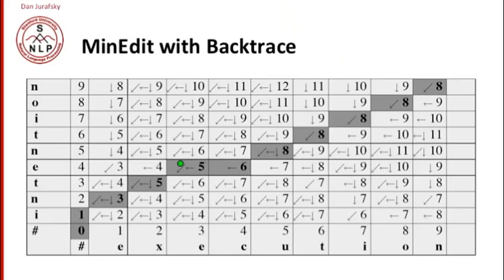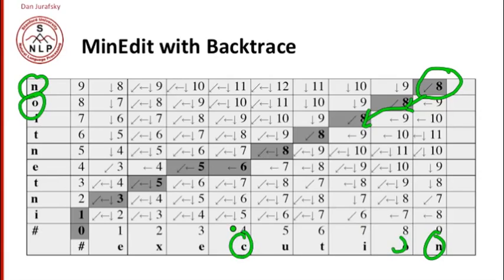And so we're going to do this for every cell in the array, and the result will look something like this, where we have for every cell every place it could have come from. And you'll see that in a lot of cases any path could have worked, so this 6 could have come from any place, but crucially this final 8 that tells us the final edit distance between intention and execution, our traceback tells us it came from the best alignment between intentio and executio, which came from the best alignment from intensi, from executi, and so on. And so we can trace back this alignment and get ourselves an alignment that tells us that this N matched this N, and this O matched this O, and so on. But maybe here we have an insertion rather than a clean lining up.